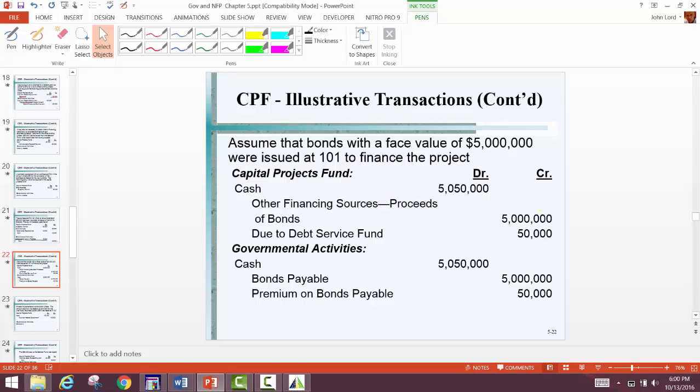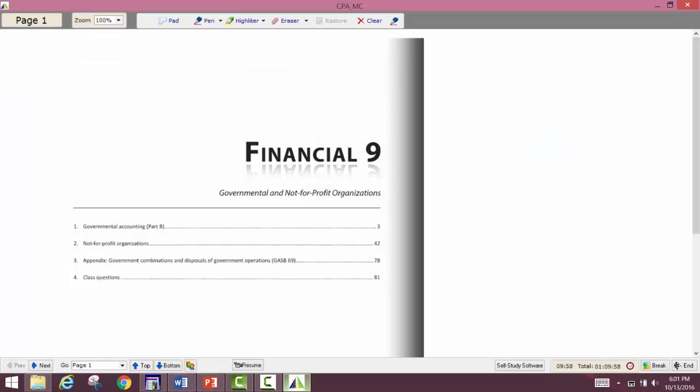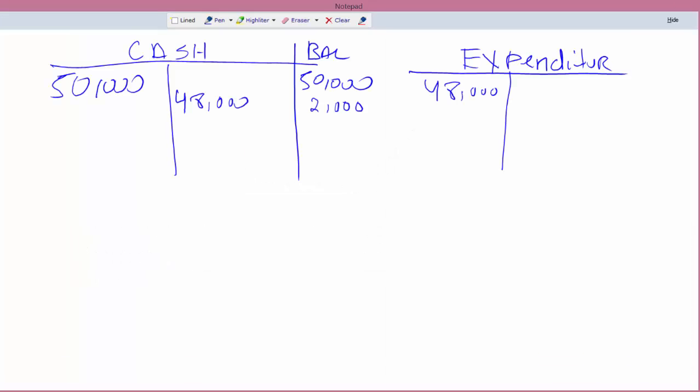Okay, so we come over and go back to my pad because I have some more cash, don't I? I got a lot more cash. How much more cash do I have now? $5,050,000, don't I? So right now in my cash account, I've got 5,052,000. Okay, so I got 5,052,000 sitting there.